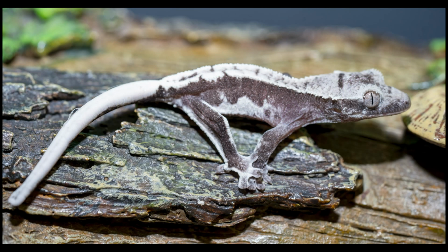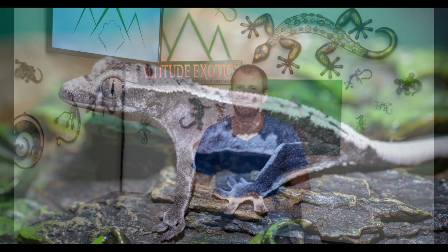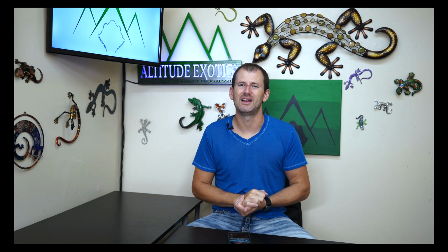This one is the double visual, another axanthic lily white. I hit the odds one more time. Again, so incredibly lucky. These are so hard to hatch. Just very few of these in the world, and they're absolutely mind-boggling every time I see one, when I'm feeding and I see one of the older ones, or of course when I find one in the incubator. It is just an incredible day. I can't describe the feeling of what it's like to find one of these in the incubator. It's absolutely amazing, and I could not be happier than I was when I found that when I came back.